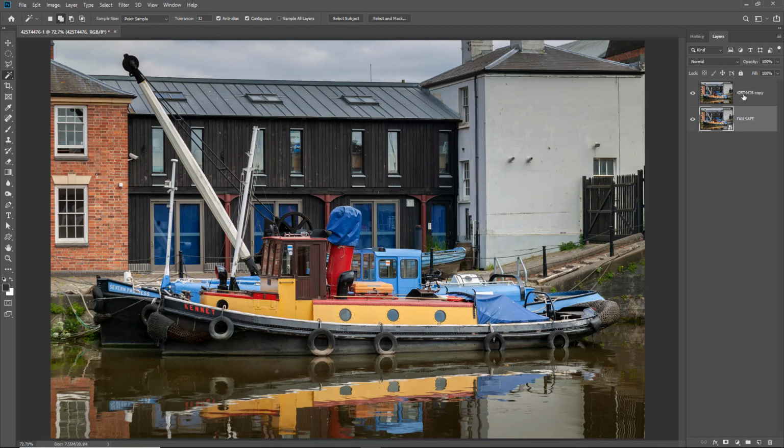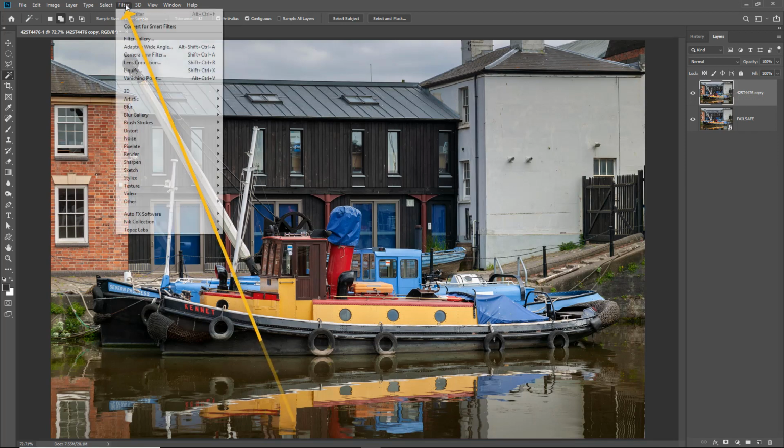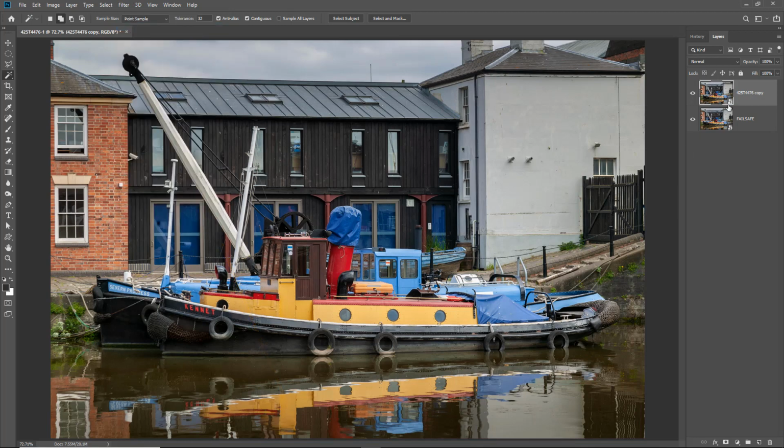but we're going to work on this copy here, because many people, I think, following a video like this may not be working from a smart object. So what I'm going to do here is convert this into a smart filter. With this layer selected, go up to the Filter menu, and up the top, Convert for Smart Filters. We see a very similar little symbol at the bottom right corner.